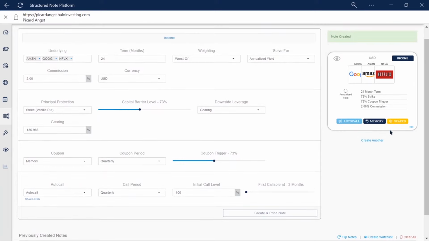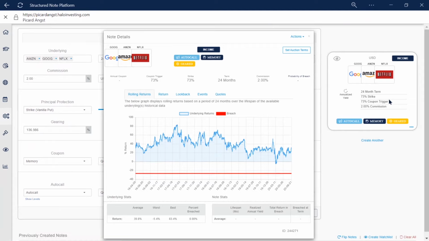That has now sent off the product for pricing with our panel of issuers. And at the same time, if you want to do an additional pricing, you don't need to wait for this to return a result. You can simply change the features of the product which you're looking for and send off to price again. Now, whilst we're waiting for results to come back from the issuers, why don't we have a quick look at the pop-up, which you can access by simply clicking on the flip card.